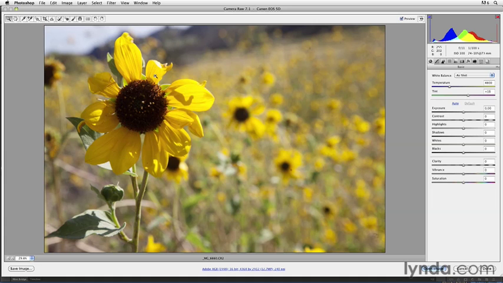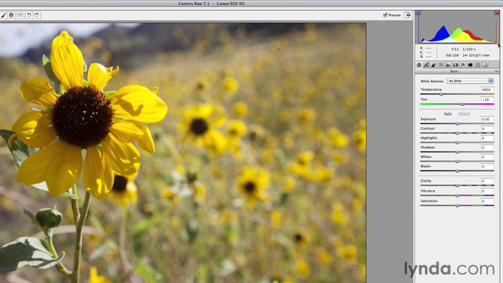So if I take this same image and open it up in a different raw converter, I may not see this highlight clipping. There is no inherent correspondence between a particular bit of raw data and where it goes into a particular color space. That's up to the engineers who write the raw converter, and in this case Adobe has chosen to map the image so that there's a little bit of clipping.